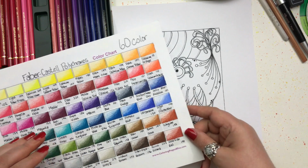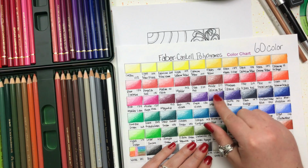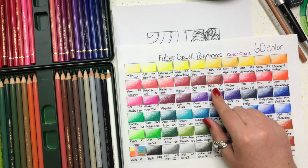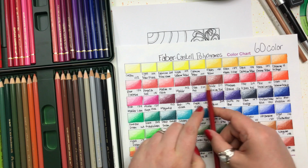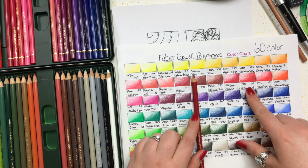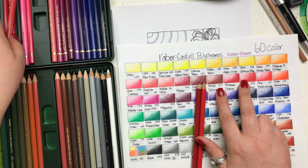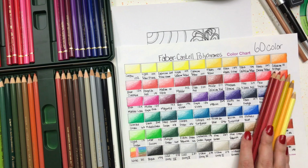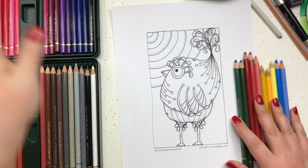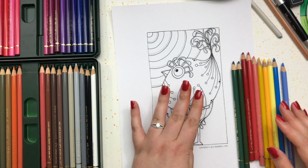And I'm going to pick out my colors, start with some reds here. I really like this middle cadmium red 217. And I like the way I think this deep scarlet red will look with it. So let's grab that one, 219. Okay, so I've gone through and picked out 4 colors to work with.